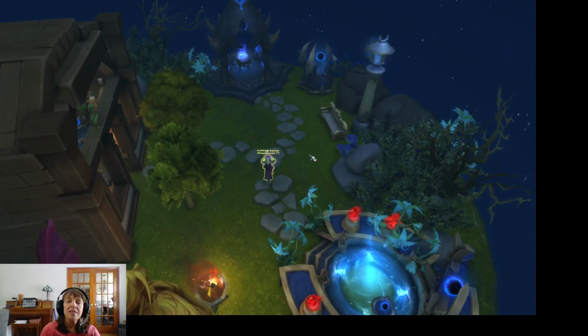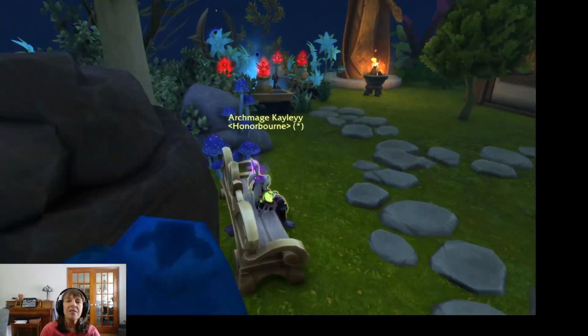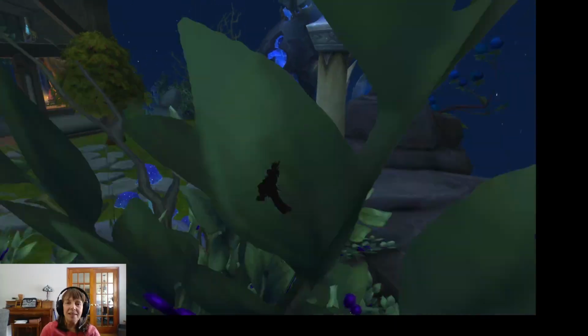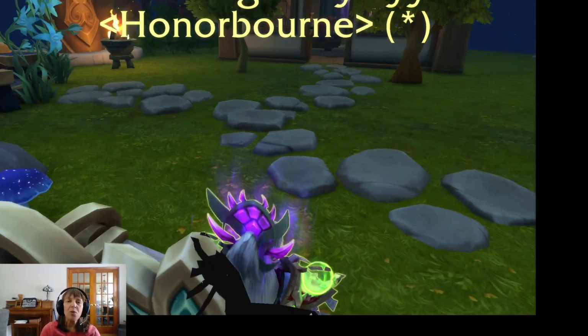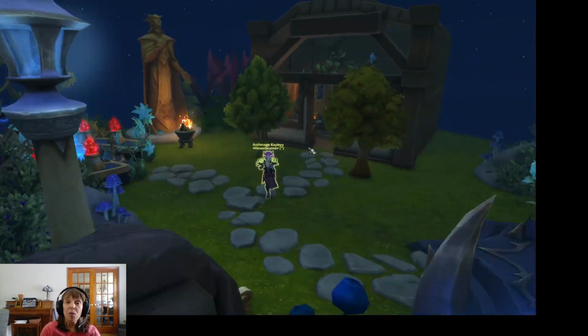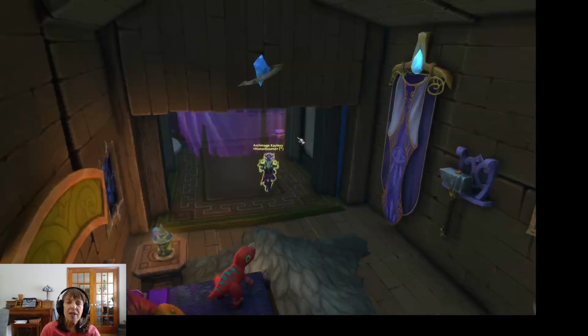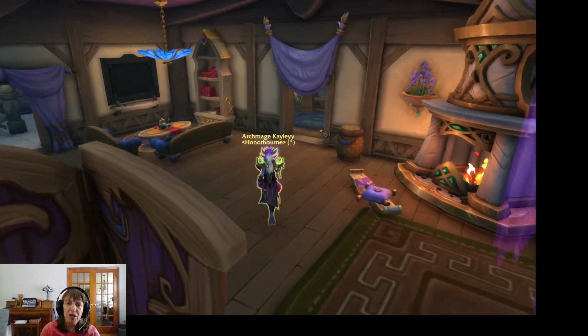And there's a little night pond. You can sit here. It's very zen, very comfortable. I like it a lot. But it's still a work in progress. I just finished this the other day. Again, I'm only level 8, so I will be adding another room eventually, so I have to figure out where I'm going to do that. Probably going to be from my library, which we're going to go to next.